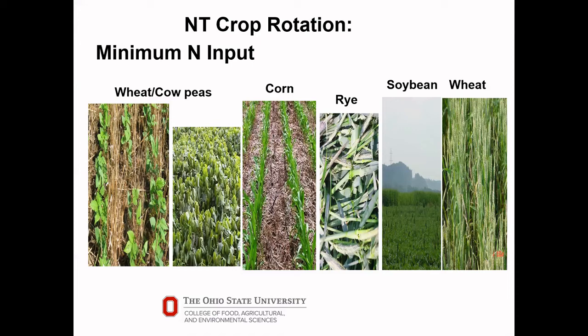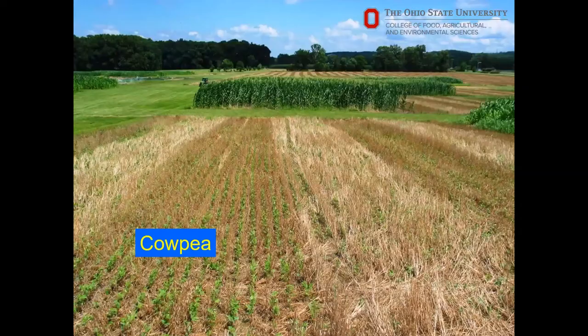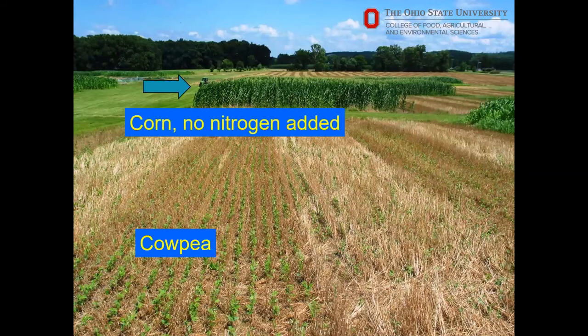So here's cowpeas. We got 138 to 152. Most of that nitrogen is in the shoot and in the leaves, only about 9 to 10% of it is actually in the root. This is research done at Ohio State University. And this is some of that corn. That corn in the back has had 0 nitrogen, but it all came from the cowpeas. So you can see that you can grow some pretty good corn just by using the cover crops.